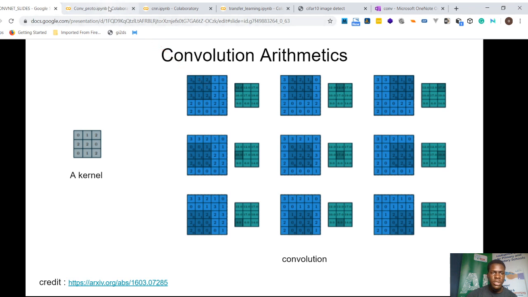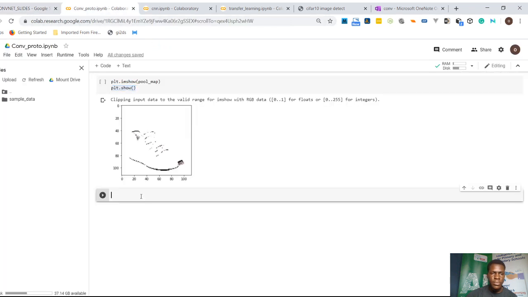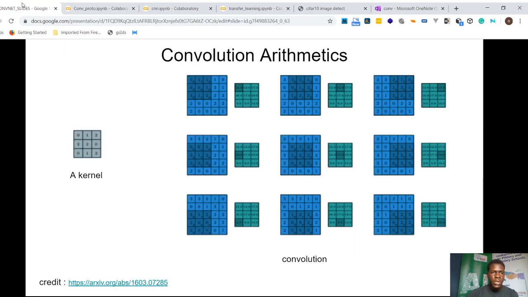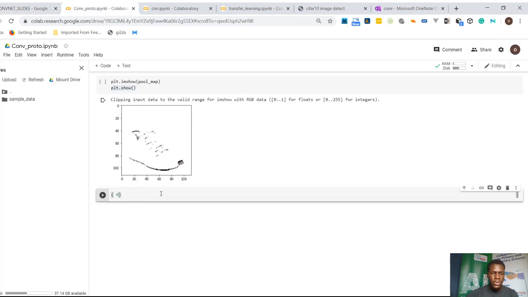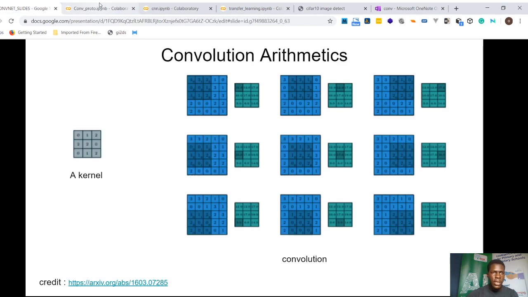So what the matrix multiplication is all about is, let's say for the kernel, the first one we have 0 1 2, we have 0 1 2, 2 2 0, 0 1 2, if I'm right. Okay, that is it.